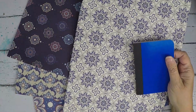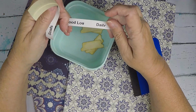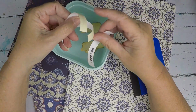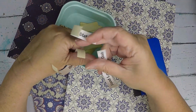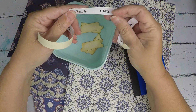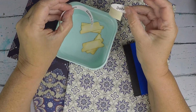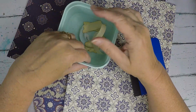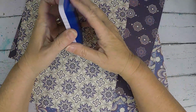And let's see. I made a few labels already. Food log and daily. So it's going to be a daily food log. I think I'm going to have food log on the front. Goals. Okay, so daily log, what are these? Okay. All right, so I'm going to do one that has my goals and my food log in this. So I'm going to have 2 separate sections in this book, okay?